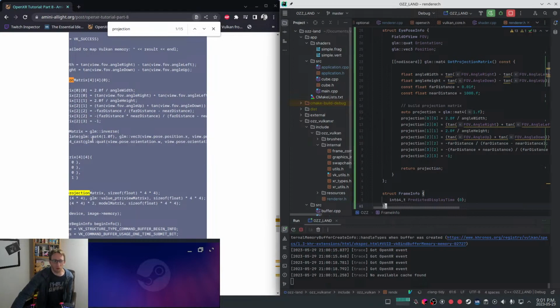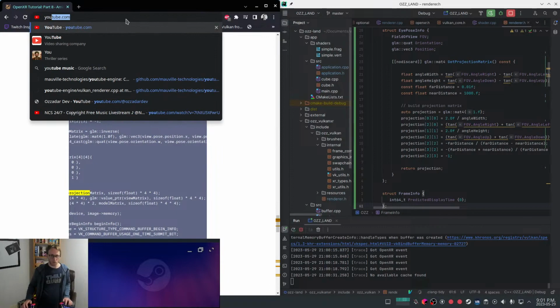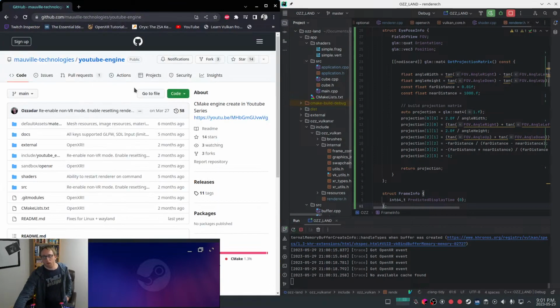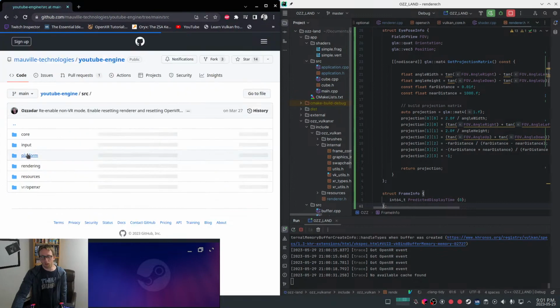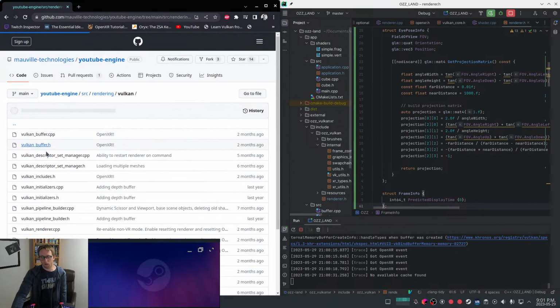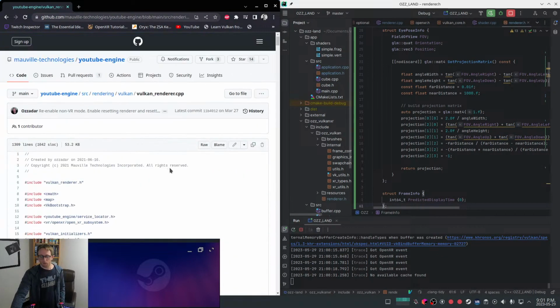Now, I don't remember what I did over here. Did something with the projection matrix, I think. I remember I ran into this issue before.